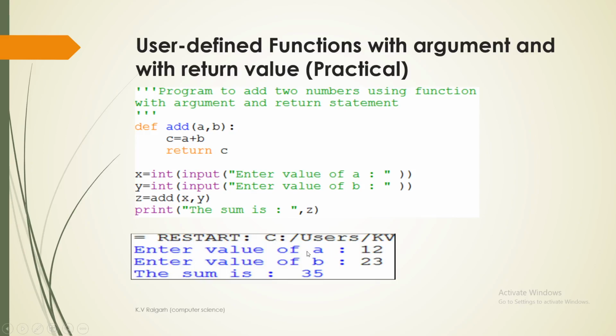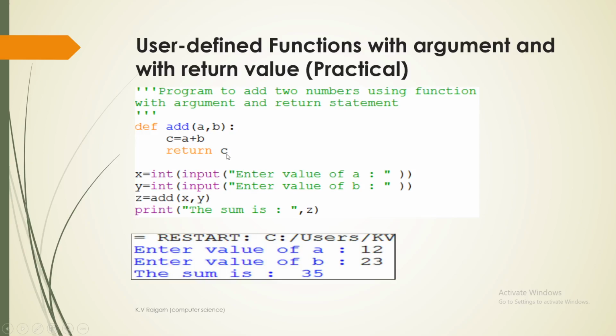Enter the value of x, sorry, there is a typing mistake. You can write here, enter the value of x, that is 12, enter the value of y, that is 23. Now 12 and 23, that is 35. The last line, that is the sum is, what value does it contain? Whatever the value you have written.